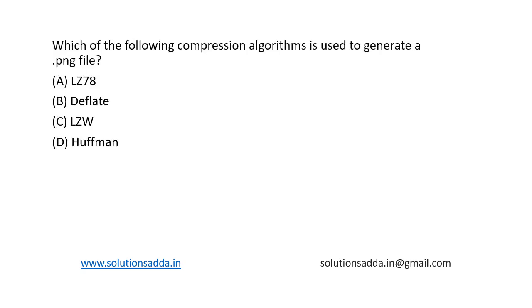This is a question from digital image processing. Which of the following compression algorithms is used to generate a PNG file? LZ78, Deflate, LZW, and Huffman. So PNG uses a non-patented lossless data compression method known as Deflate. So based on the options, option B is the right answer here.